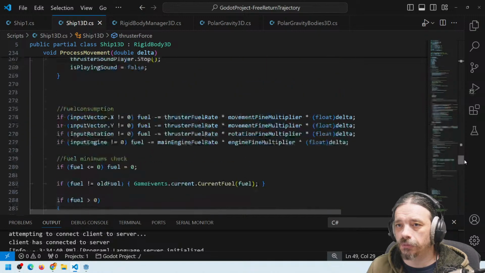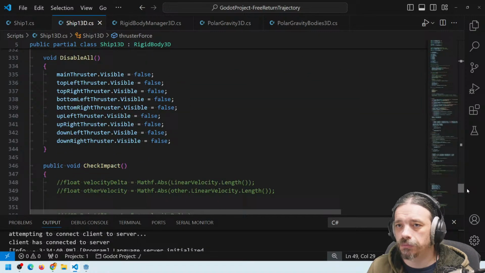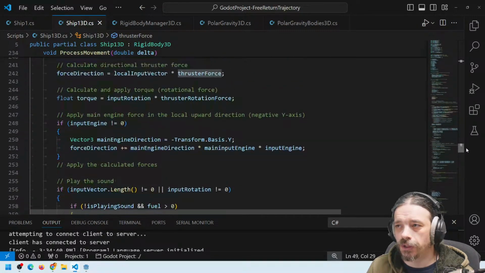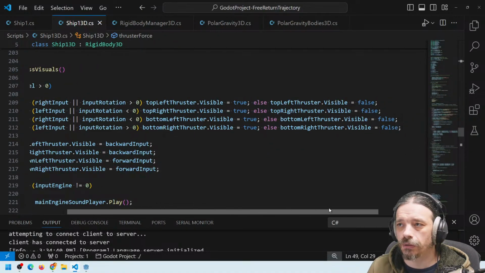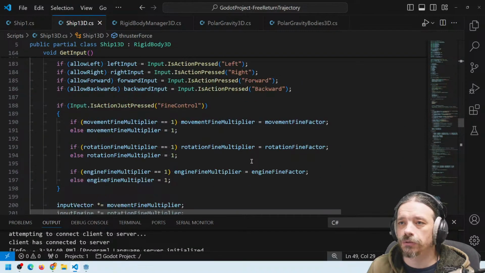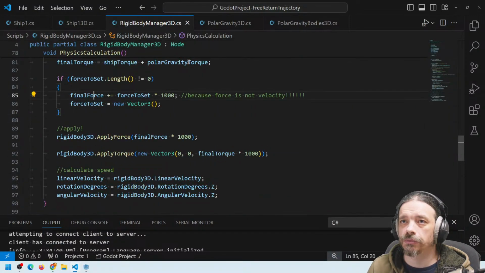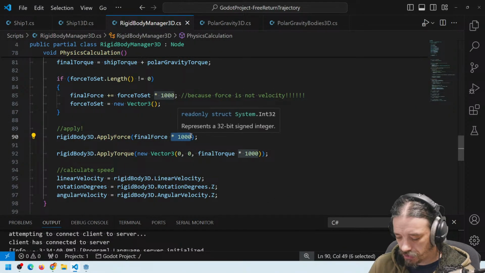I know that I'm multiplying the force by a big number because the 2D engine was not dealing with small numbers very well. I just don't remember where. I guess it's in this one. Yeah, it's here. Times 1000, delete.